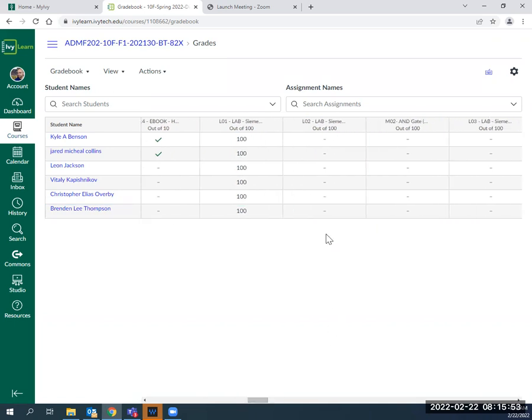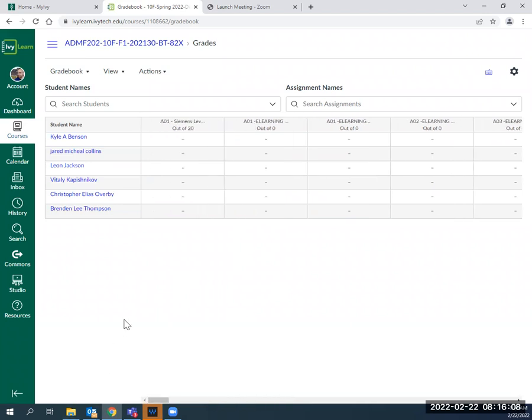So the grades you have to enter, you can enter in yourself. Now I'm going to go through and delete these, but a lot of the e-learnings and quizzes will automatically grade, but like the labs and homework assignments, you may have to enter in the grades yourselves. So be wary of that, but I prefer the gradebook view versus the individual view. That way I can kind of see everything that the grades encompass on one screen.